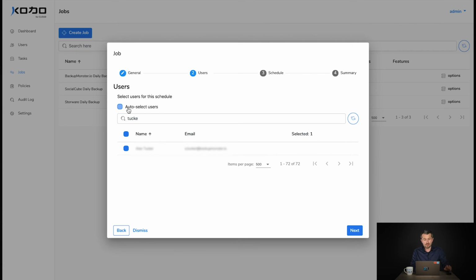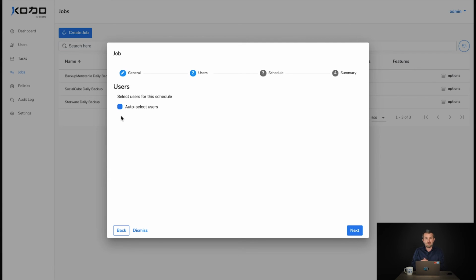But keep in mind there is a checkbox called auto select users. I like it because in most cases you will not handle multiple organizations or multiple different domains like I have in my demo. So the easiest scenario is to use the auto assignment. It means that every user that will be synchronized on a daily basis from the Microsoft 365 cloud will be added to the policy and to this job.